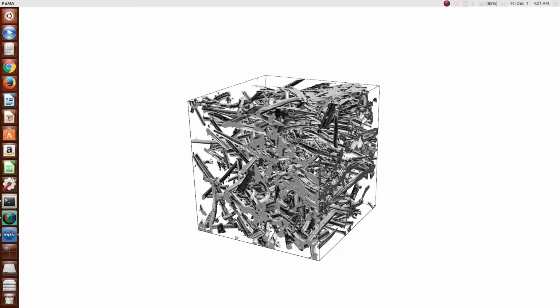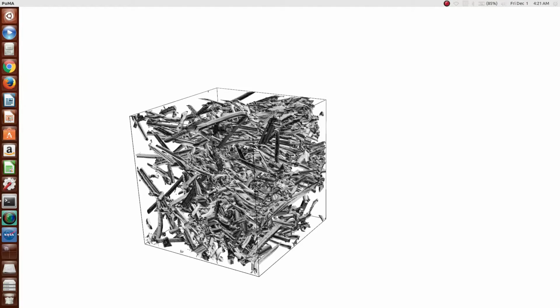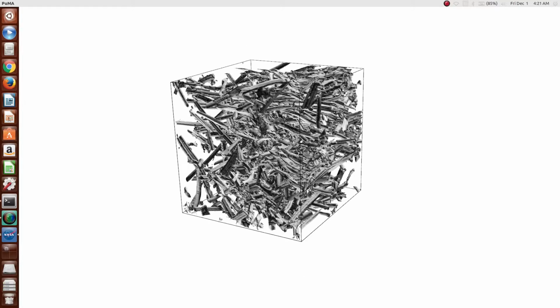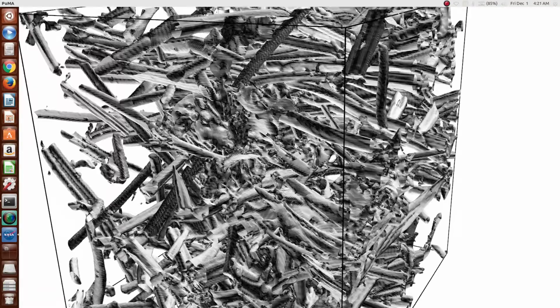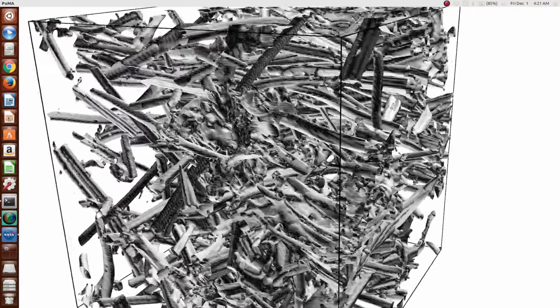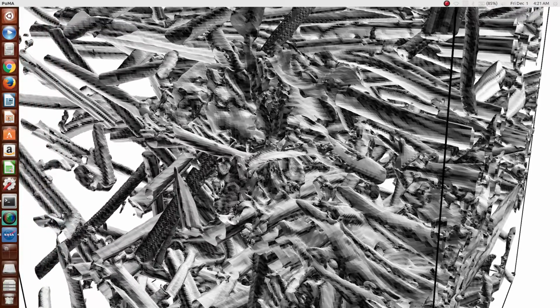In order to move the image from left to right, hold down the right button and you can move the image by moving the mouse in any direction. In order to zoom in and out, click down on the scroll wheel and move the mouse down and up. And once you've released, it will render the full image.